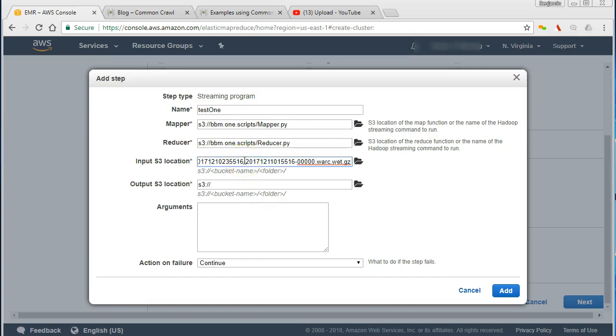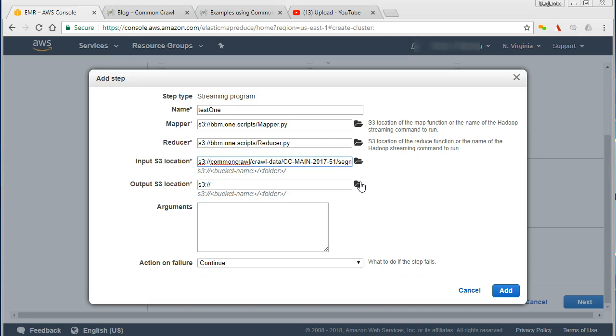And once you get this in here, hit home. Make sure your cursor goes all the way back to the beginning and that the S3://common crawl has been added to that like you need it to. Now here's the wacky part of this. Elastic MapReduce will not overwrite files. It will not overwrite files. It will not overwrite folders.